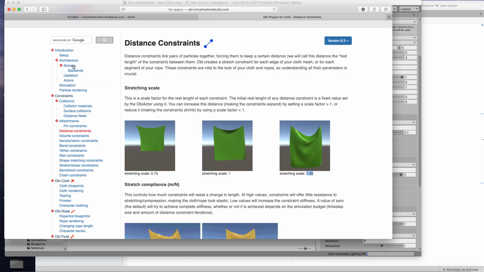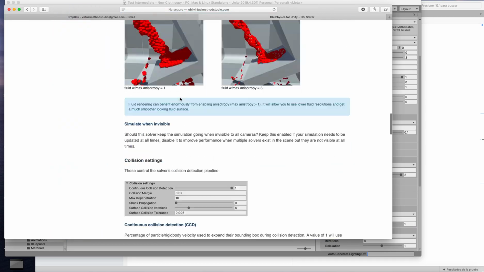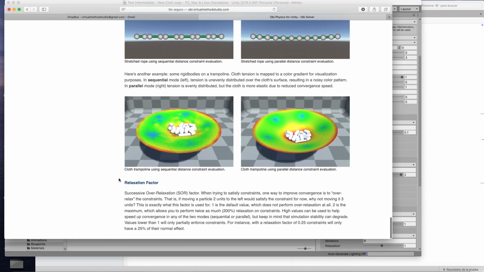If you go to the manual in the solver, right at the end, you have relaxation factor, and this is basically a multiplier for the strength of the constraints. It says here values lower than 1 will only partially enforce constraints. For instance, if you use a relaxation factor of 0.25, constraints will only have 25% of their normal effect.